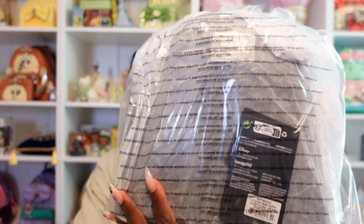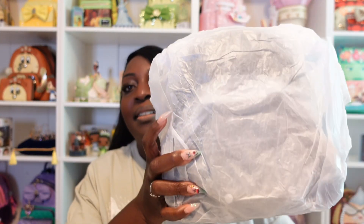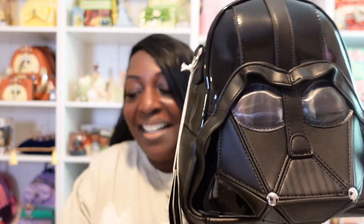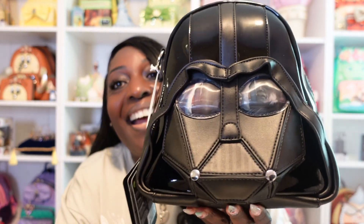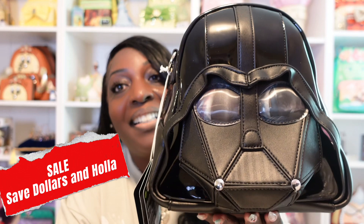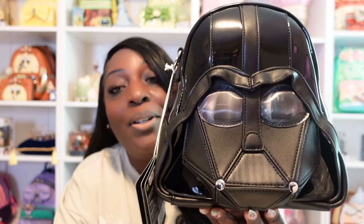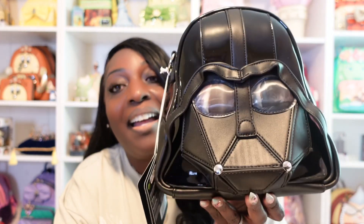It's a little itty bitty bag, y'all. Can y'all tell what it is? I can't remember how much I paid for this little itty bitty bag, but I hope it went in at regular prices. I don't have to carry the bag and the backpack with this little itty bitty bag. It's my daddy, y'all — it is my Darth Vader crossbody! Now, what I'm going to say about this bag is I have a funny feeling it's going to come up on sale because everybody has it. I don't know that it's selling as well as they thought it would, but I needed this for my collection. Y'all know how huge of a dark side fan I am, and I tried to wait but I didn't wait.